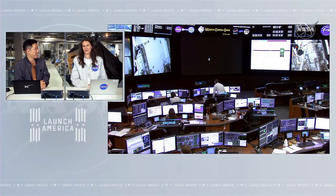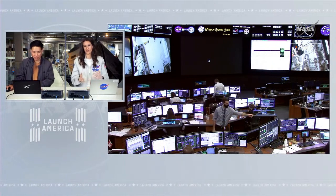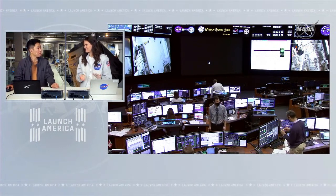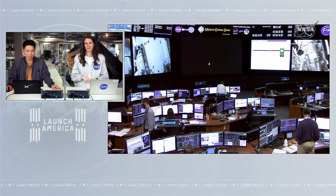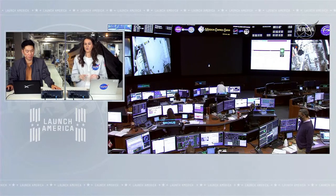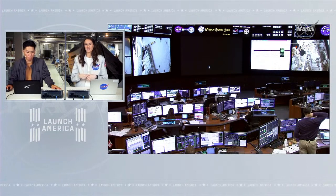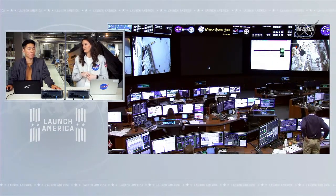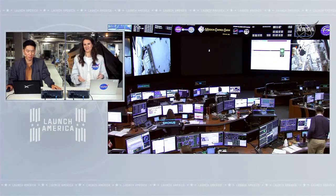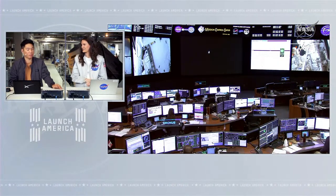These are a little bit different than what they've been dining on for the last few months aboard the International Space Station. These are MREs, meals ready to eat, meaning you can open the package and it's ready. Stick a spoon in it, no heating needed. But on the International Space Station, they have a lot of thermostabilized food that they rehydrate with water, and that gives them the hot meals we think are so important in space to keep them enjoying breakfast, lunch, and dinner.